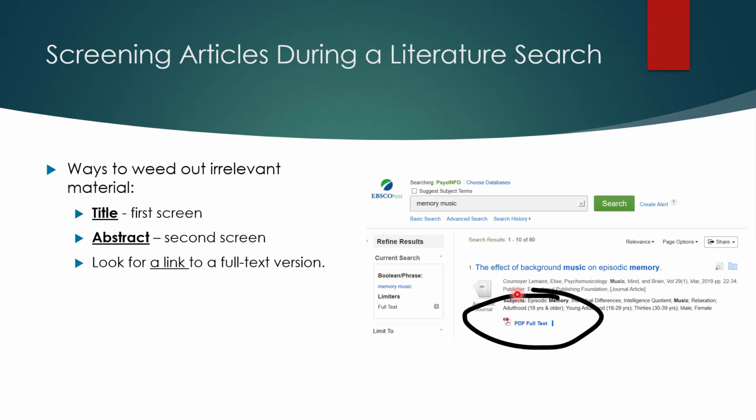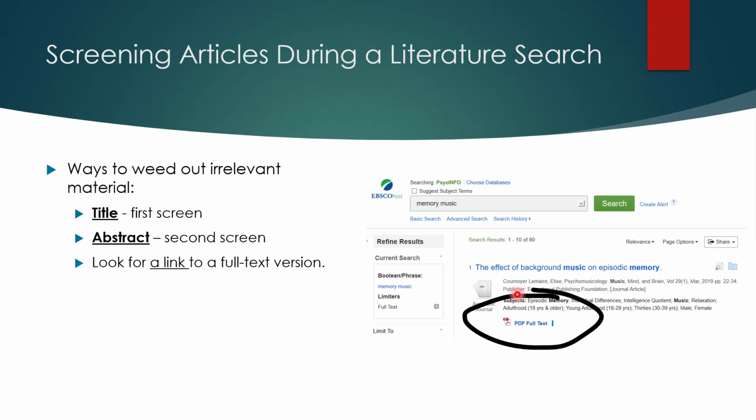If you can't find it as a full text, you either need to move on or you need to very quickly go to the librarian. Even if we're not on campus, go to the librarian and they can do an interlibrary loan. It takes a couple of weeks, so that's why it's important to do your literature search early. And if you need help, go to that librarian and get that interlibrary loan.